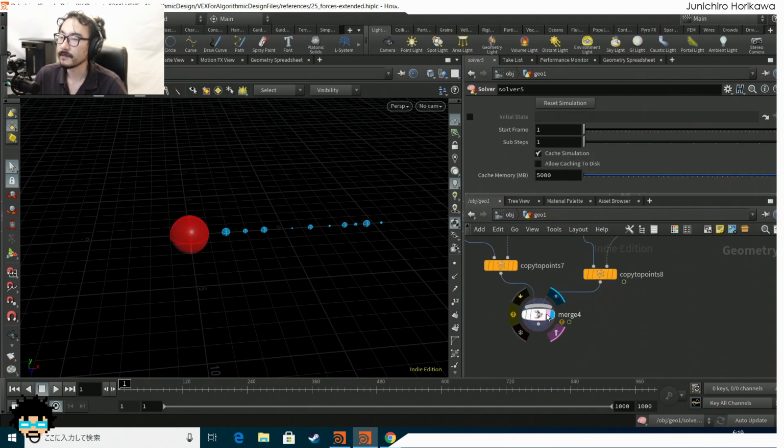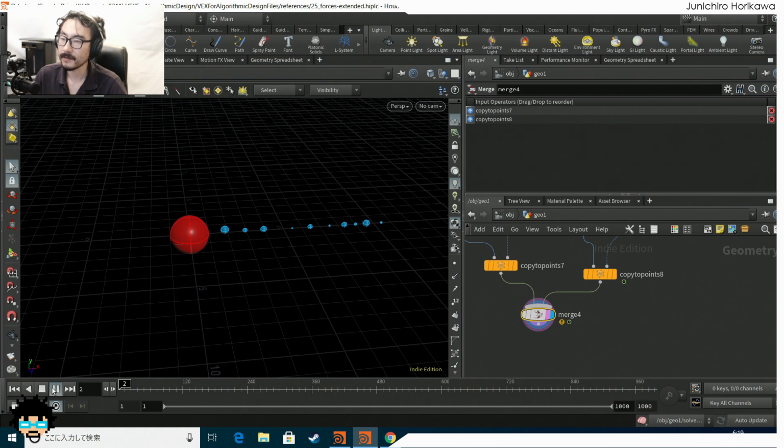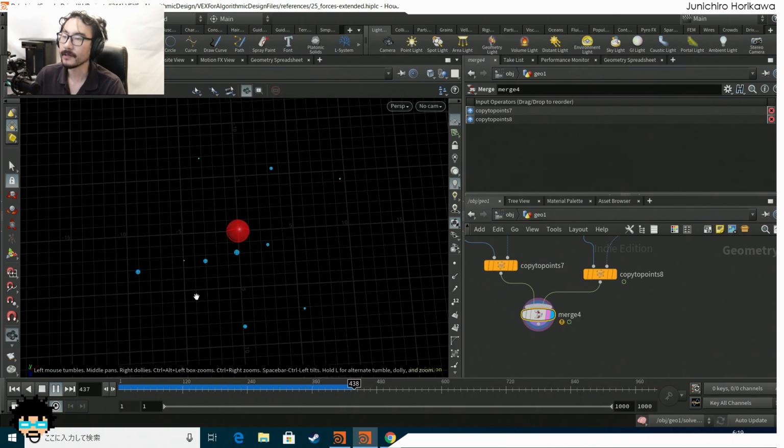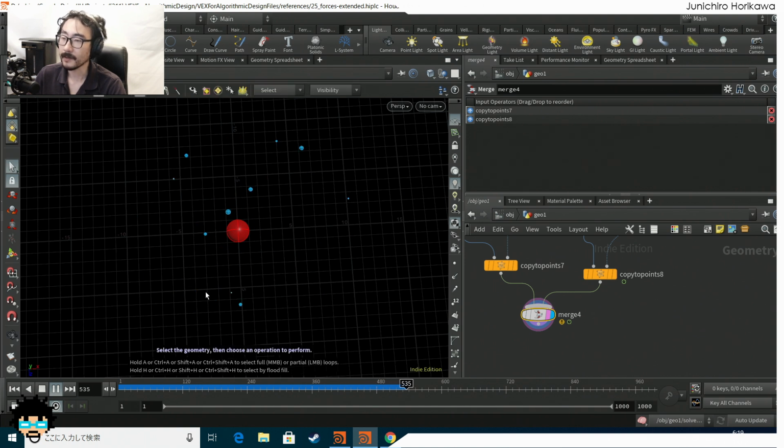I'm going to check the geometry, and if I play it, you can see that the object that is close to the attractor rotates really fast, and then the outside object starts to rotate, and at some point the speed is going to be maximized, limited at the top speed.